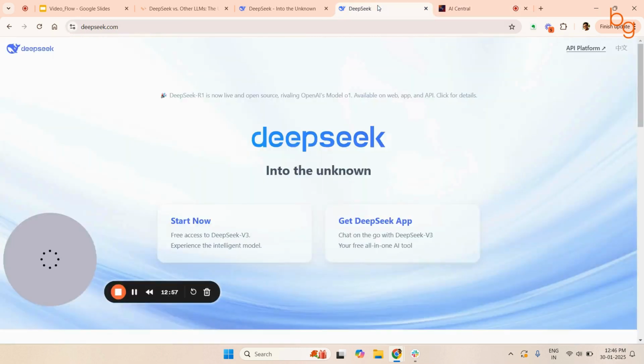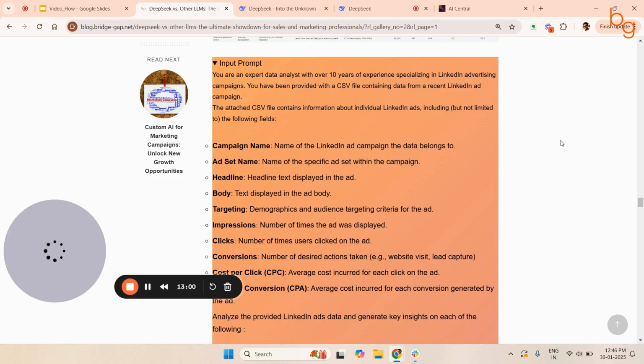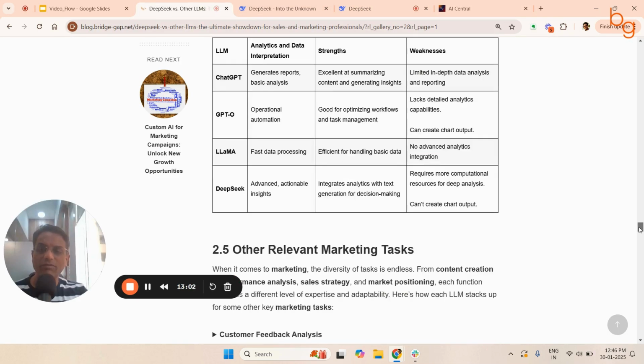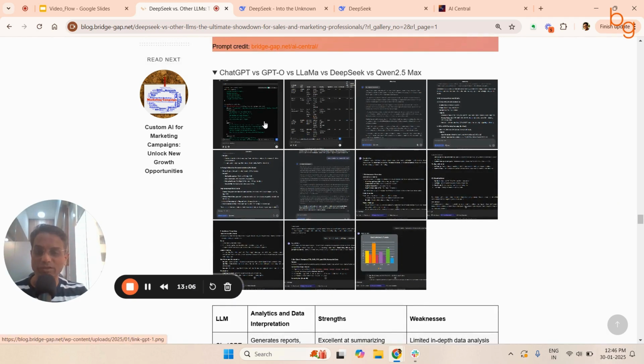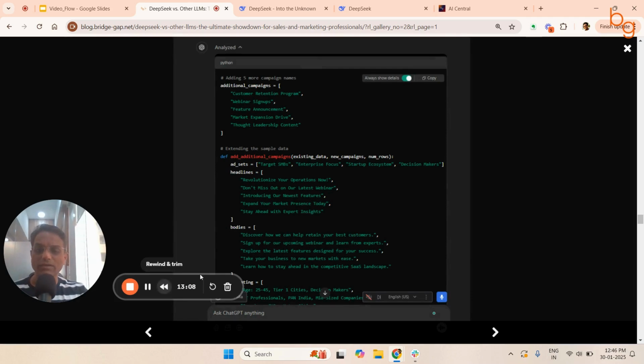So here what we are trying to do is look at the screenshots and understand the recommendations. Okay, so this is ChatGPT first of all.